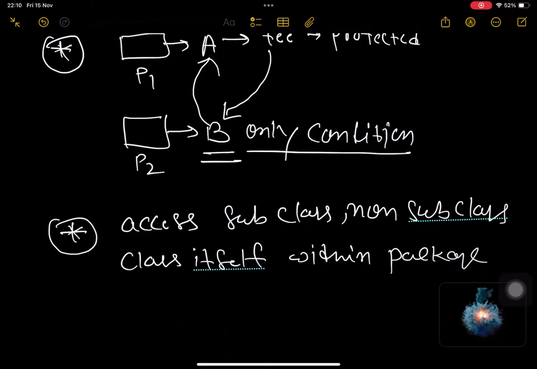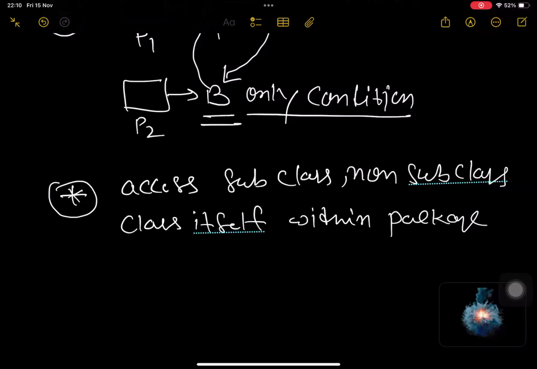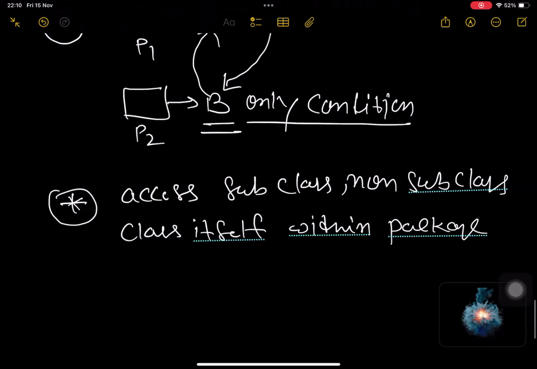Clear? So only these two points make sense here. It's similar to default scope. The only thing that changes is this one.